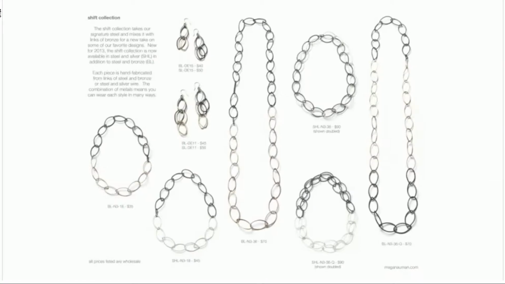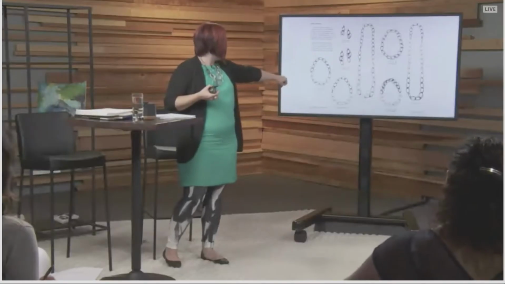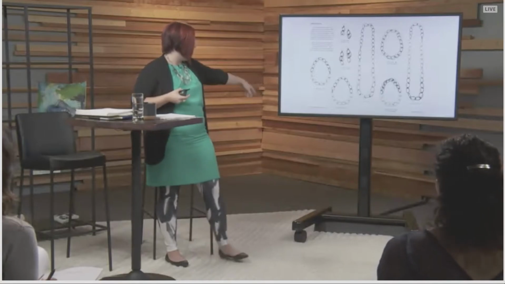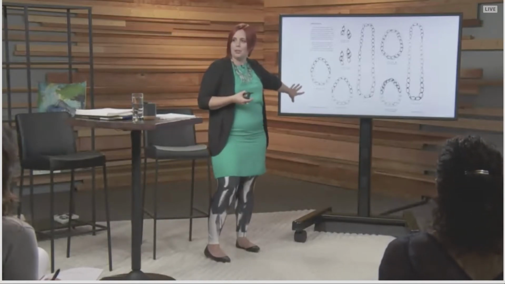So this is what we would call our SKU, right, or our stock keeping unit. I don't use anything that auto-generates this for me. I make them up myself, and I make them up in a way that I remember. So I actually have a system that makes sense to no one but me and maybe my assistant, but it means a lot to us. So I'll actually explain it to you. So we look at something that says BLN318. It's this necklace right down here.